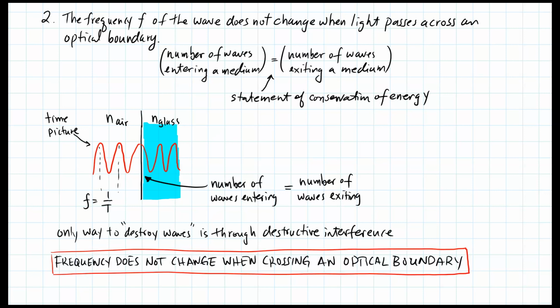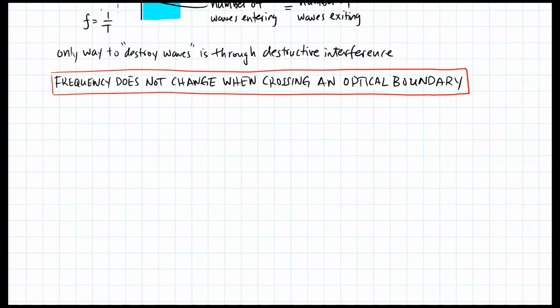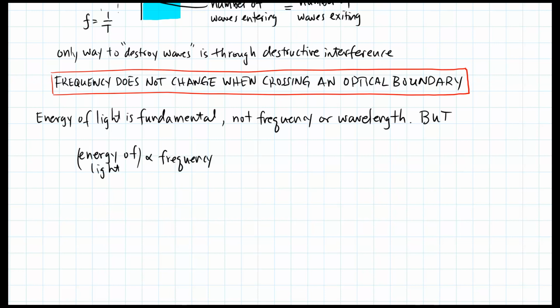The fundamental thing of light is not wavelength, but frequency. The energy of light is proportional to frequency, and that is also related to the apparent speed of light in that medium as well as its wavelength. Since this is so important, I'm going to say it again. The energy of light is fundamental, not wavelength. The energy of light is proportional to frequency. So it is customary to talk about the energy of light in terms of frequency, but not wavelength.